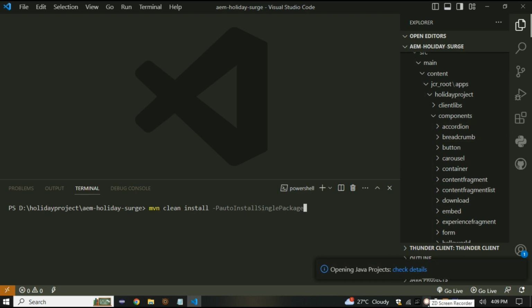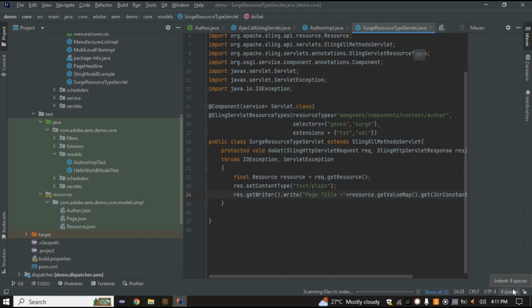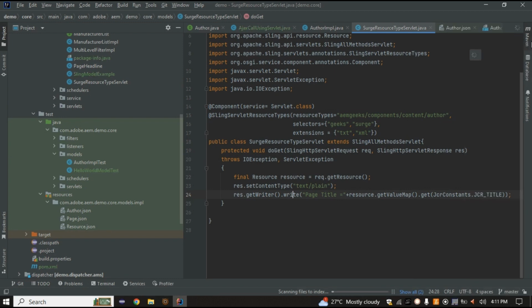Now we'll see how we can import and export, or how we can deploy the code by using IntelliJ. So this one is our IntelliJ. Now I want to deploy the project. So how can we deploy it? This is the project, this is the code I have, and I want to deploy this code. On the right hand side you will see Maven. There we simply have to click.